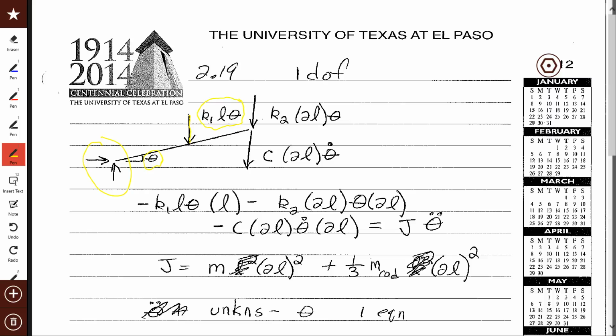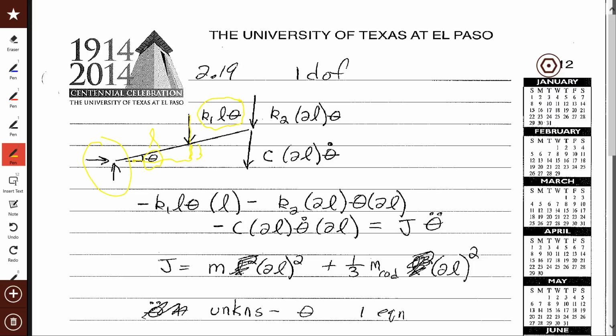The deformation would be L sine of theta because there's actually a little triangle here. And so it'll be L is the length along the rod. Sine of theta would be the vertical distance here, but because we're doing small angles, sine of theta becomes theta, so that's the spring force.